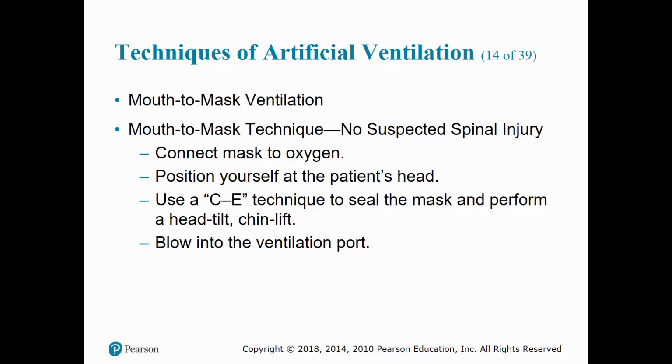When performing mouth-to-mask ventilations with no suspected spinal injury, you'll place the mask just like you normally would, set your oxygen to flow to 15 liters. Preferably, if possible, you should position yourself at the top of the patient's head. This is referred to as a cephalic technique. This allows you an easier way to monitor the patient's chest rise and fall in this position.